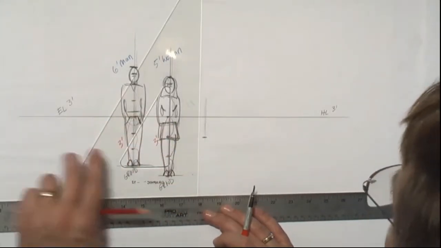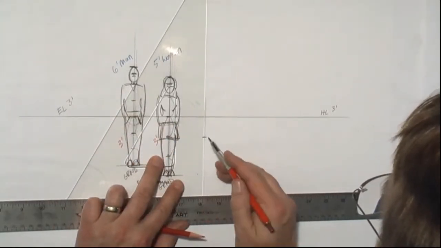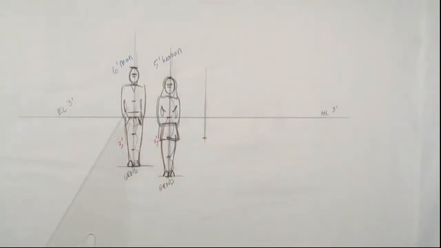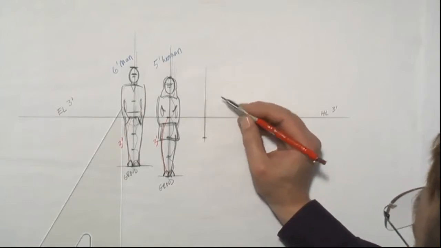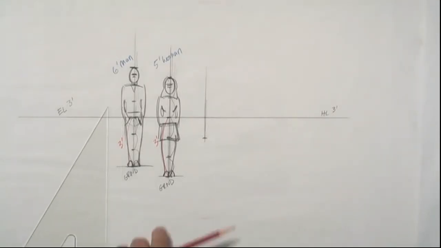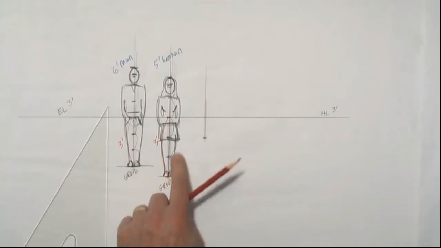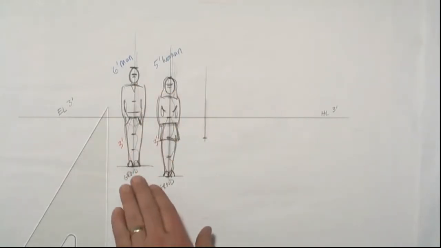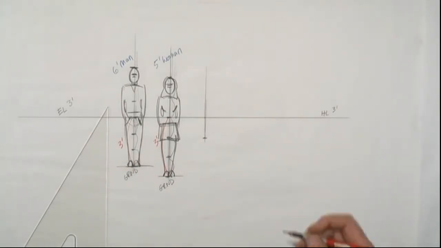And let's say I haven't made my mind up yet. I want somebody back there compositionally, but that's okay, that's a 4-foot child, let's say. So now I do the same routine. Now it's going to be even smaller scale because this person is standing even farther back in the picture plane, therefore demanding a smaller scale to feet. So she has the largest scale so far of feet, even though she's only 5 foot tall. He's 6 foot tall, but has a slightly smaller scale to feet because he's standing slightly farther back in the picture plane. Now we're going to have a 4-foot child.